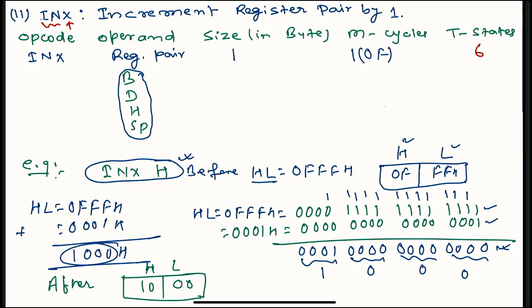Otherwise, as I told you, by default the T states for the opcode fetch is 4 T states. But wherever the operation is somewhat different from the normal operation, the T states for this opcode fetch will change. So opcode fetch will have only 2 values: by default 4 T states, and a few instructions will have 6 T states. How many instructions have 6 T states for the opcode fetch? I'll give you that list by the end of this instruction set itself. You must remember that data also.